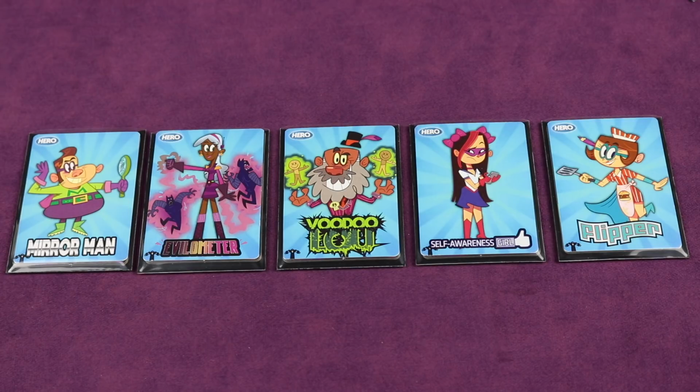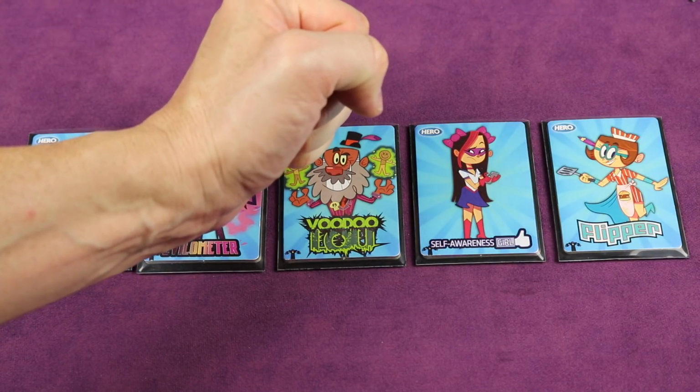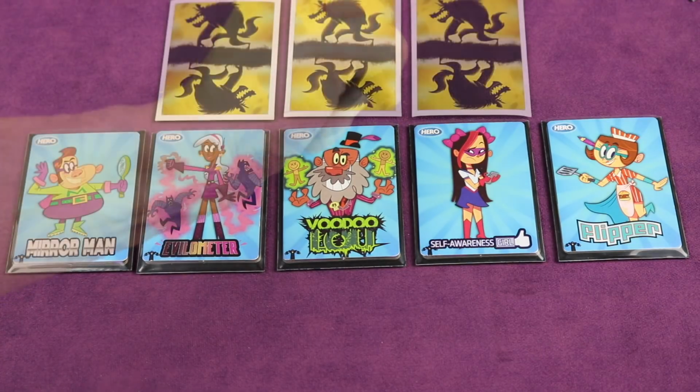Now here's the other heroes that you could possibly use as well. The Mirror Man actually gets to wake up before the villains and look at one of the center cards, and when that role is called later, they do what that role says because they are now that role. The Evilometer sticks her fist out while the villains are awake, and if there is a villain sitting next to them, any one of them can tap that person's fist anywhere on there.